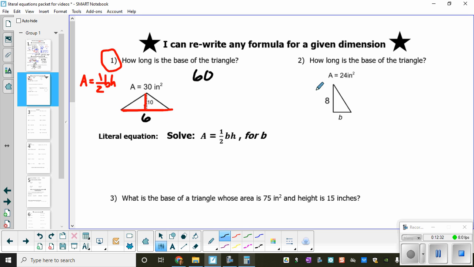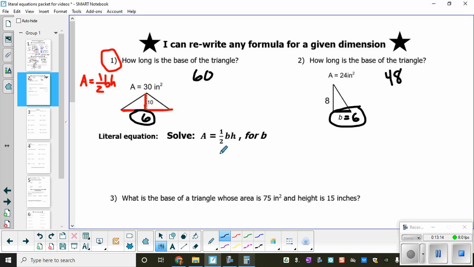All right, now same concept over here. The triangle just looks a little bit different. How long is this part? If this times this cut in half gives me an area of 24. So if I didn't cut it in half, I'm trying to make it a 48. And then it's like, all right, what number times the 8 would give me a 48? So this right here has to be also a 6, because 6 times 8 is 48. And then when I cut that answer in half, I'd get a 24. All right, so we just found the answers here. They both happen to be a 6. I didn't do that on purpose. That just happened to be the case.